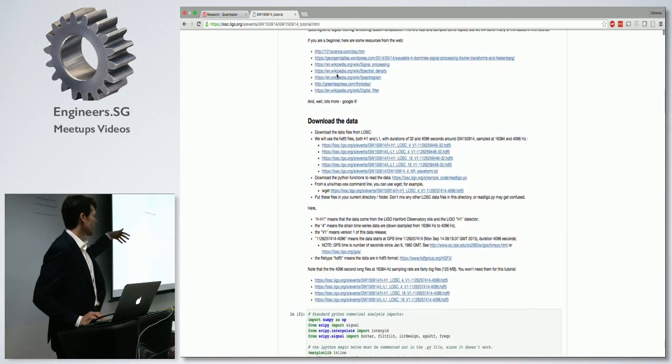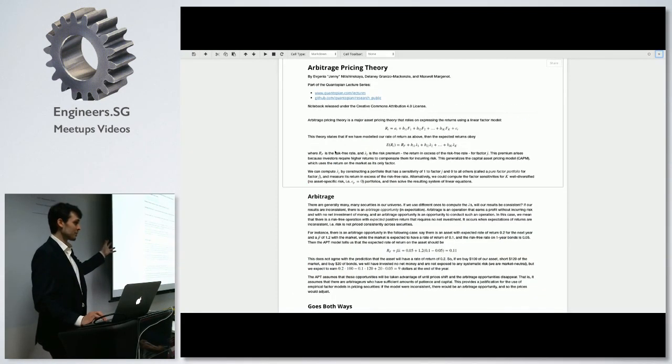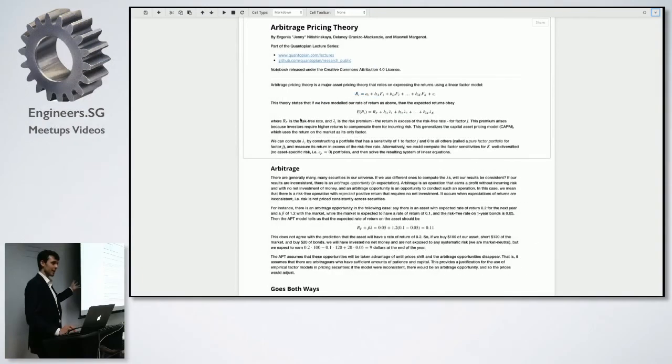the data. So for those of you who were here last time, I think it was back in March that I came, I think I talked about pairs trading back then. Pairs trading is what a professional quant might refer to as cute. And this is what a professional quant might actually do on a day-to-day basis.